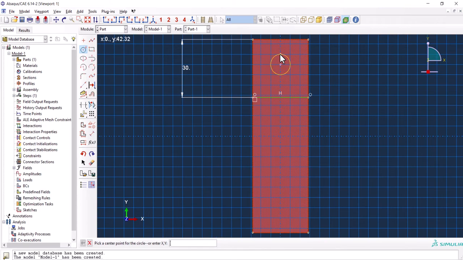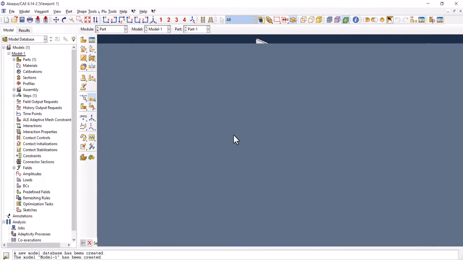So I click on this one. It should be 4 millimeters, and the distance to this part should be 15, and it should be 15 to here as well. So we click on the scroll button of the mouse and done.